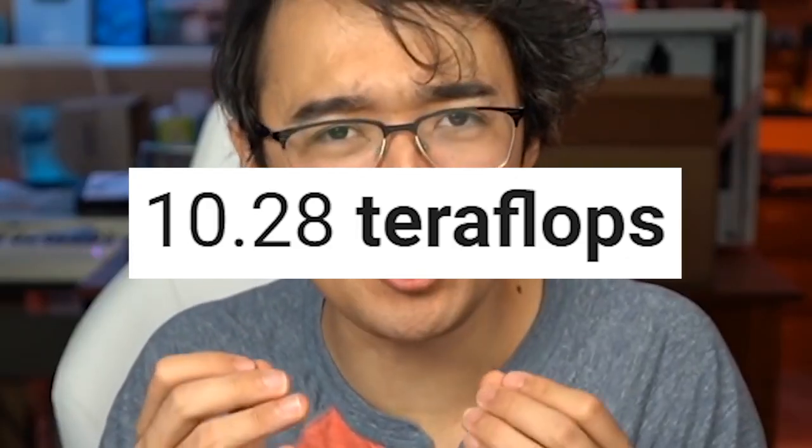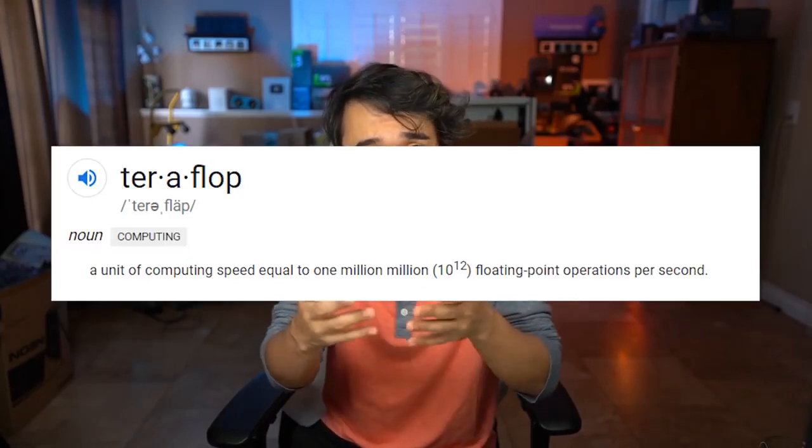For this video though, we're gonna focus on one spec specifically, 10.28 teraflops of power. That is the amount of power that comes from the PS5's graphics processing unit. In case you don't know, a teraflop is a unit of measurement for computing speed. Every graphics card has an amount of teraflops they can output. The equivalent of that power would come from a GTX 1080. And right now, if you try to find that graphics card, even used, it sells for $350, which is basically almost the entire $500 it costs for the PS5. So hopefully, if you didn't already understand the hype behind the PlayStation 5, now you know. It is a lot of performance for not a lot of money.